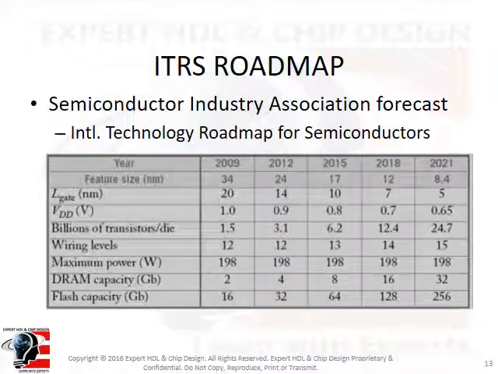The transistor size is determined by channel length, or as we call this, the gate length. Notice the shift in supply requirements, which enables us to run devices on portable batteries for long hours. For example, in 2009, with 20 nanometer channel length, the requirement of supply was approximately 1 volt, and the transistors on a die would be around 1.5 billion. Going towards 2015-16, where we are at 10 nanometer channel length, the supply requirement has gone down to around 0.8 volts, which means low power devices. At the same time, we are able to pack 6.2 billion transistors on a die.